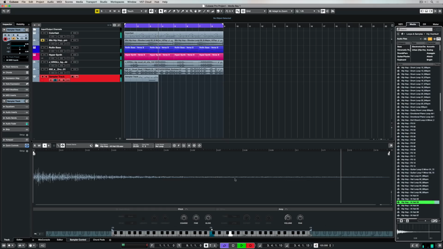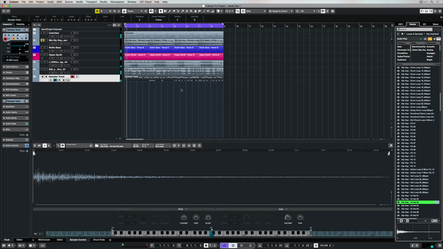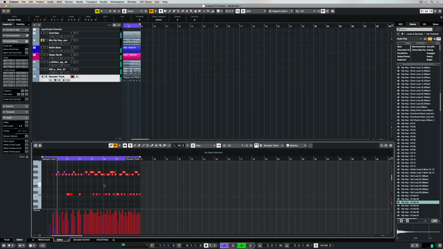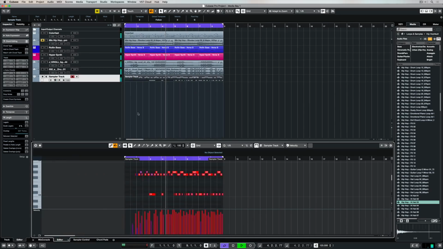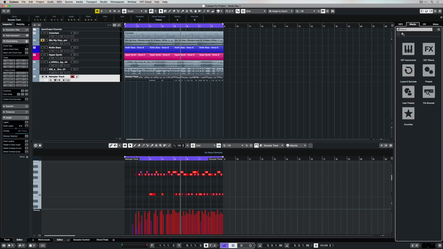So you can see how blisteringly fast it is to integrate samples into the sampler and start recording them. So far we haven't actually recorded anything. All we've done is use components that we've sourced from the actual media bay itself. But doing things this way means there might just be one little part that we're missing, like in this case, a hi-hat. So it's really easy to just drag and drop it and start playing away on an external MIDI keyboard.